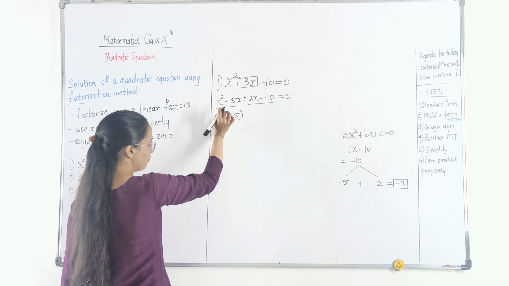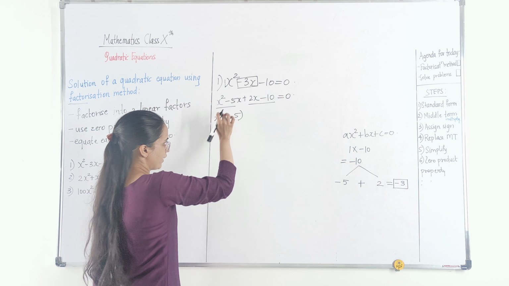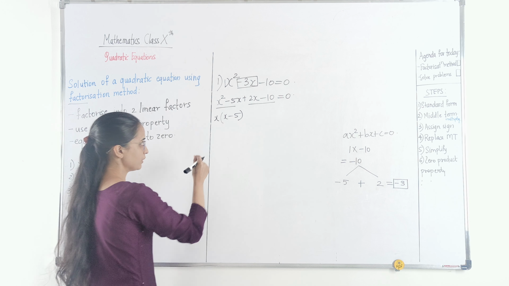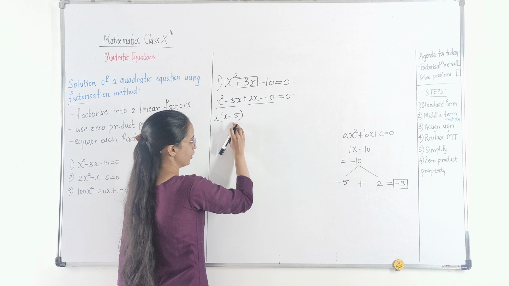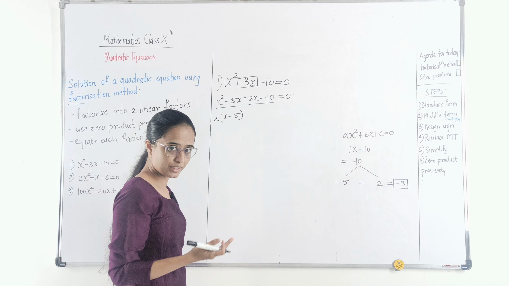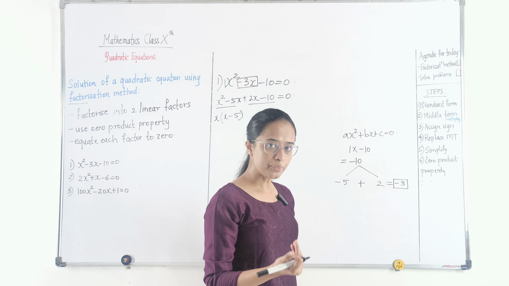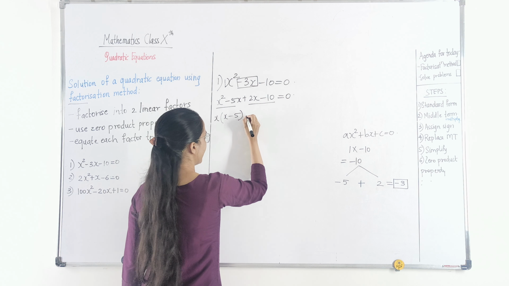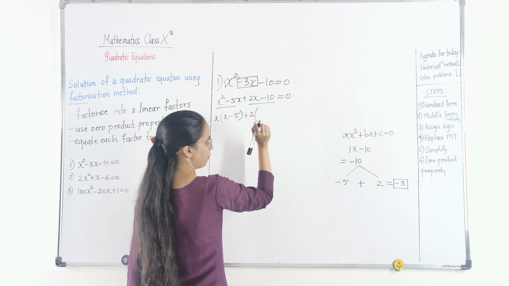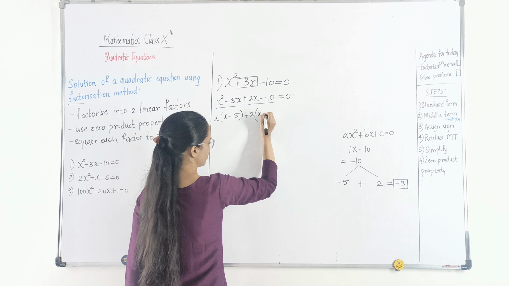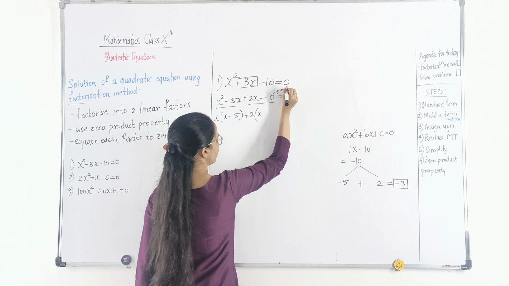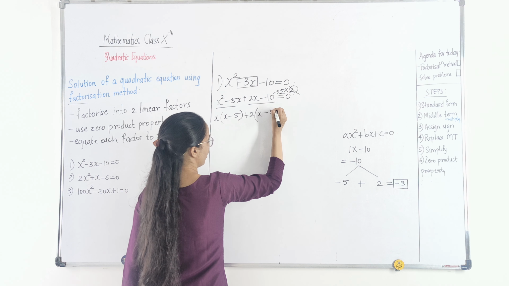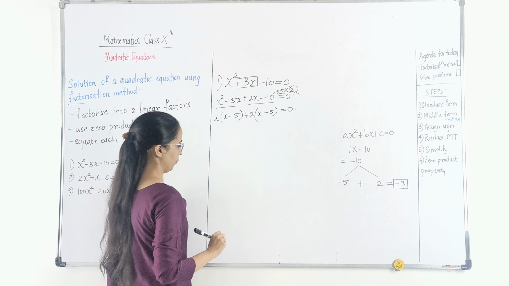From here one x went away, in the middle only one x remained, and then 1x from the 5x term, plus minus 5. Now here if you see, whatever term you get here, make sure that from the second group also you take out something common so that you get the same term x minus 5. So here I'll take plus 2 common. If I take plus 2 common, x will remain, and I can write 10 as 5 into 2, right? If I take 2 outside, only 5 will remain, and this is equal to 0.